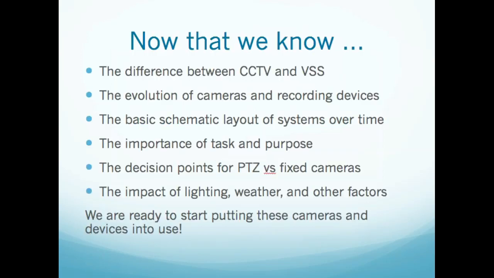So last week we talked about the difference between CCTV and VSS. Closed circuit television, meaning just that, a closed backbone. Wires run from a camera back to a recording device, and you must connect to that recording device directly. It doesn't go out onto the internet anywhere. You can't watch it from anywhere in the world. You must be on that system itself to watch it. A video surveillance system, a VSS, means that you can watch it from anywhere in the world.